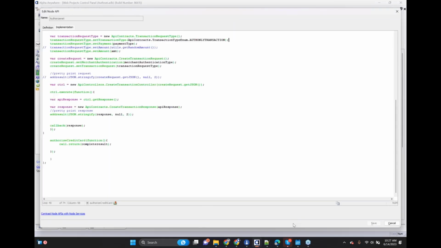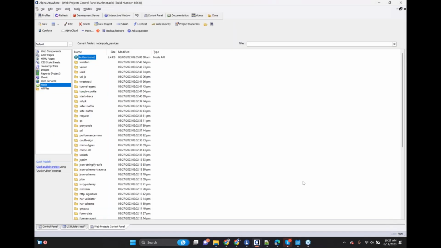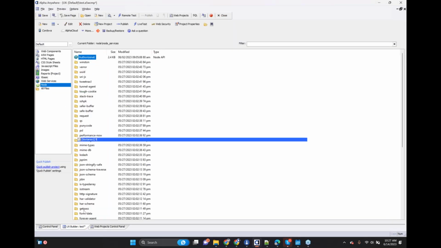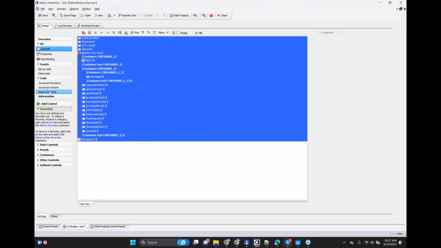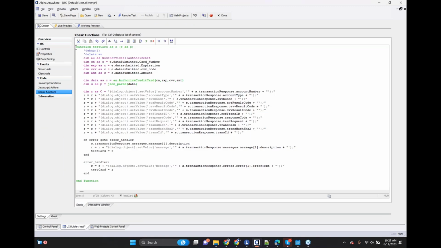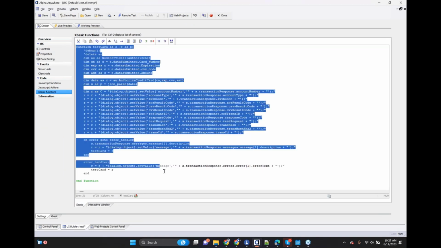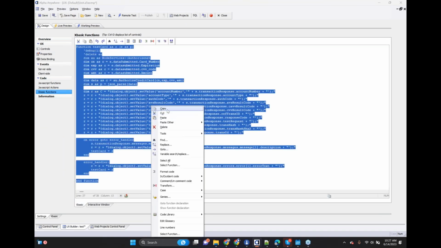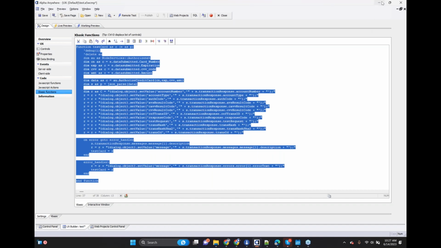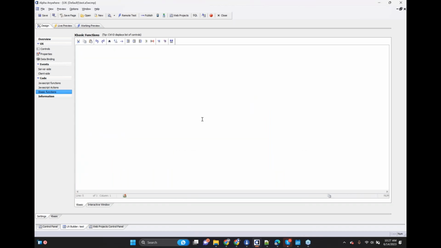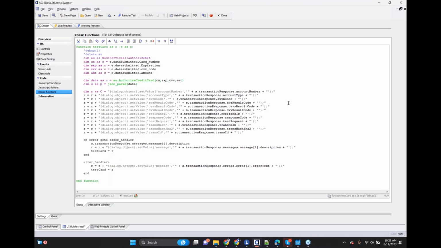So am I getting the right one this time? Yep, it should be. I'm going to cancel out of here. I'm going to go to my other project and get all this XBasic here. So here's the function that was created. I'm going to copy this. And it's not super long. It looks like, no, it's 15 lines, and it's mostly string formatting in this. So I'm going to copy that and I'm going to paste that in here.